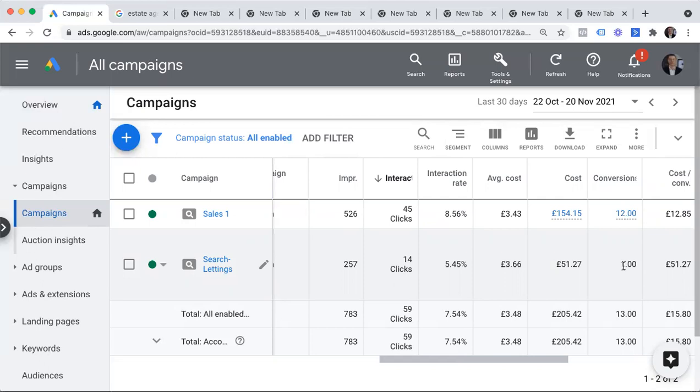But I'm taking you a little bit behind the scenes because obviously you're going to have the questions: if you're not running Google Ads, why should I run Google Ads? Well, the simple reason is people are using Google every day, and they almost do it without thinking about it now. They're looking to sell their house, they're going to Google to look for Rightmove, to look for estate agents, to look for a coffee shop or whatever tickles their fancy at the moment, whatever pain point they're in. They're looking at Google to fix a problem.